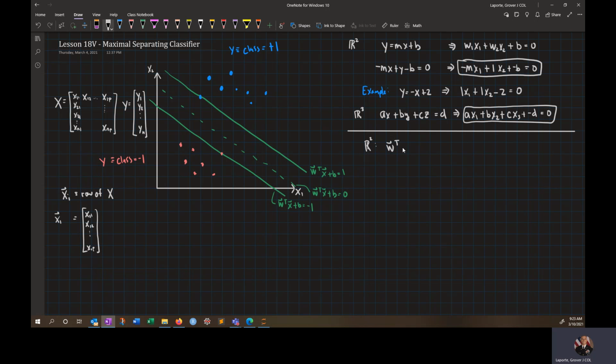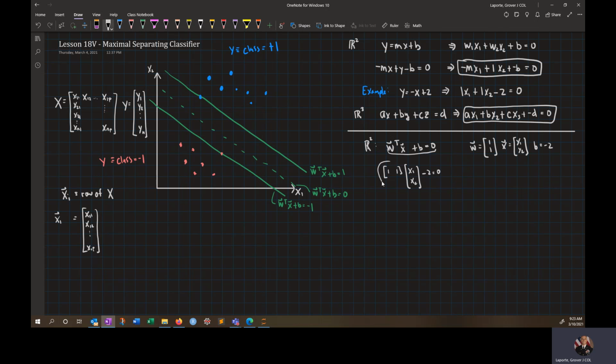Why we want to write it this way is really so that w transpose x plus b is equal to 0. And if we let W equal, let's see, what was this one? Oh, this one right here, 1, 1. So W was 1, 1. And X is obviously just x1, x2. And b is equal to, it's not a vector, it's a scalar, -2. Then we can simply write this as W transpose being 1, 1, times X being x1, x2, plus -2, is equal to 0.